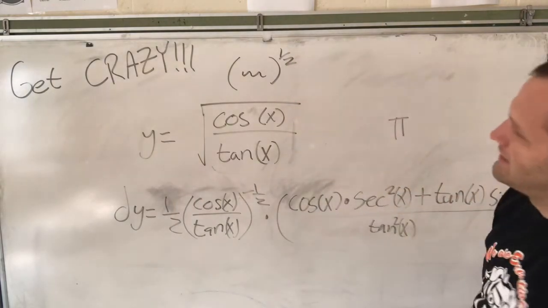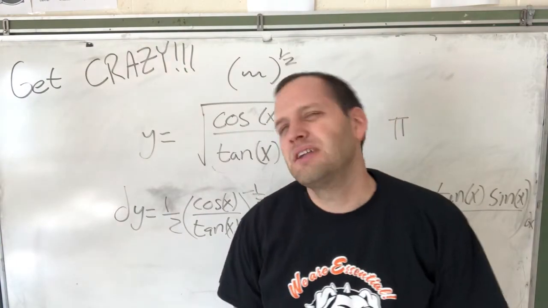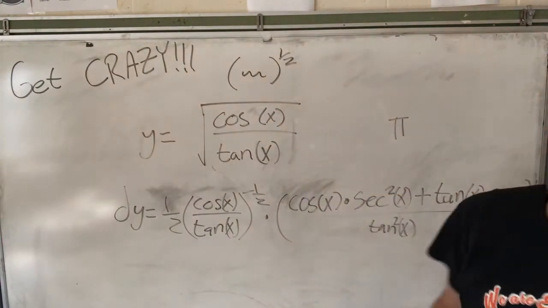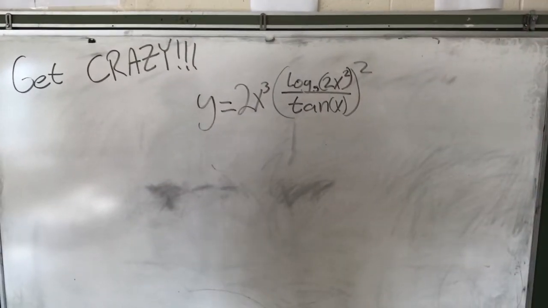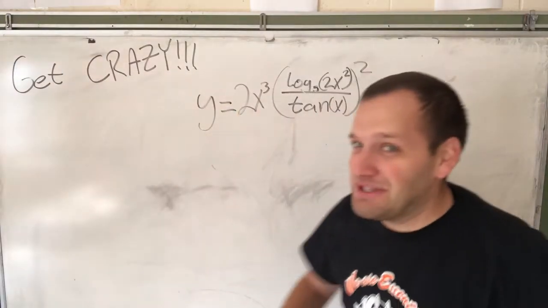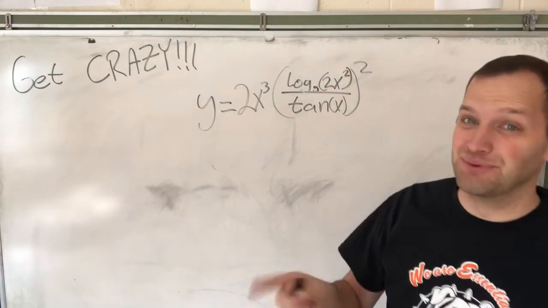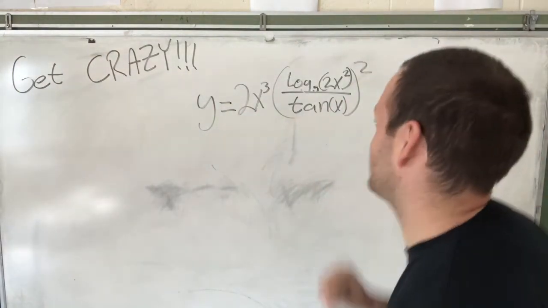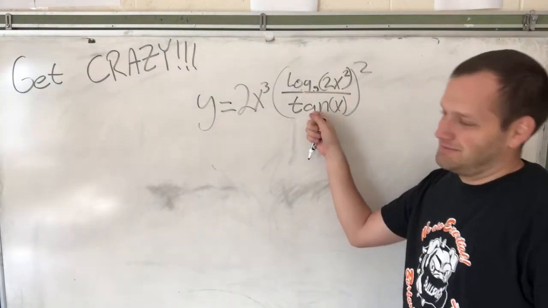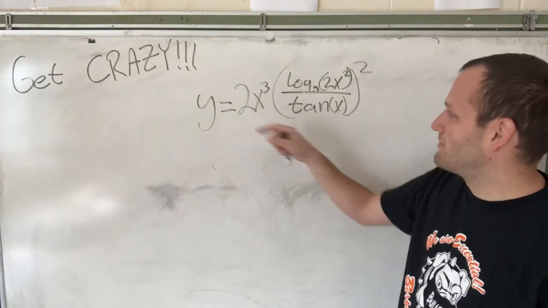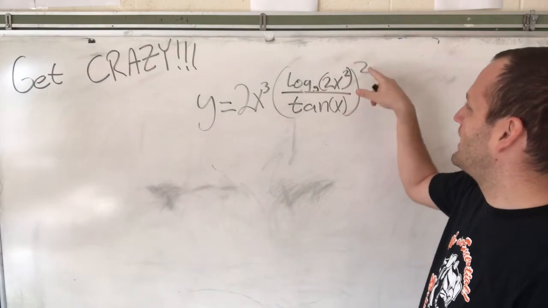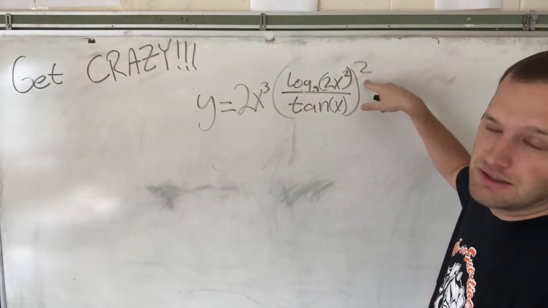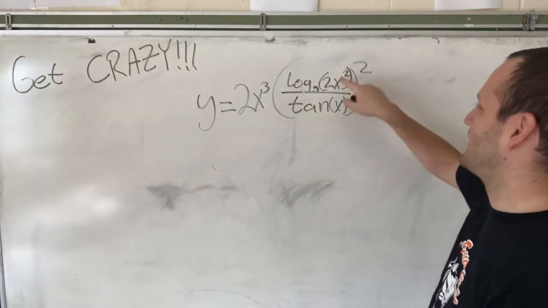So, want me to do one more problem? Yeah, let's do one more problem. Okay? All right, here we go. This problem uses every single rule that we have learned, okay? And we've got logs, we've got trig functions, we've got product rule, we have quotient rule, we have the chain rule.